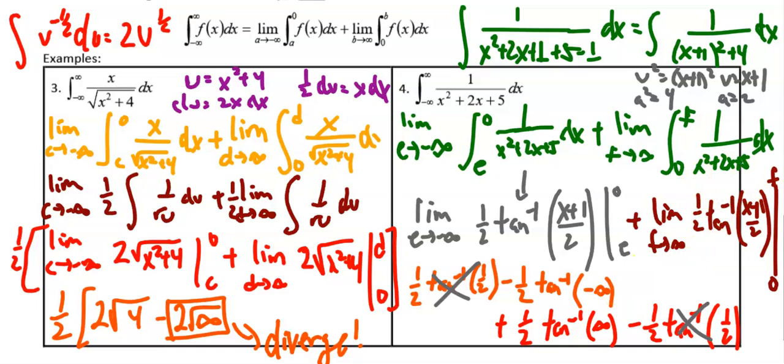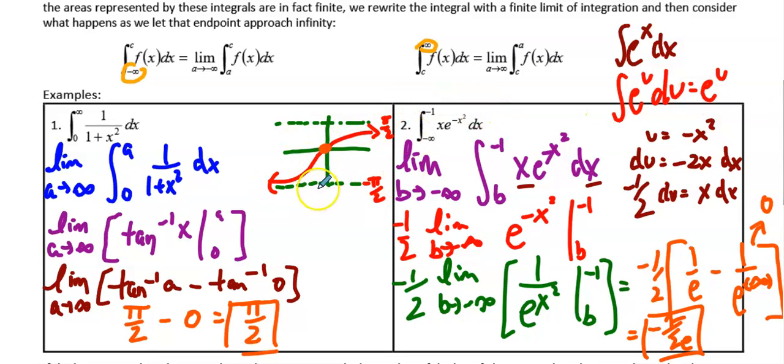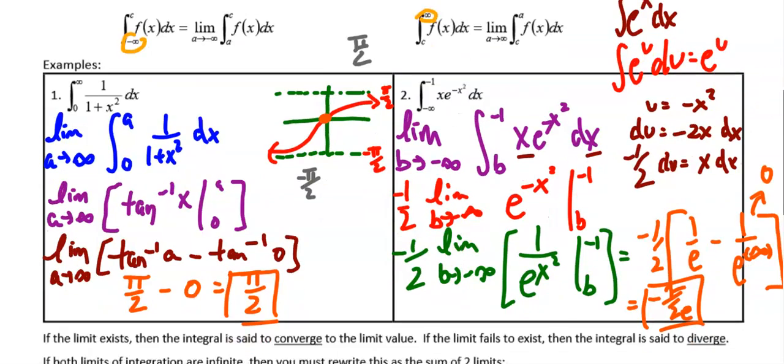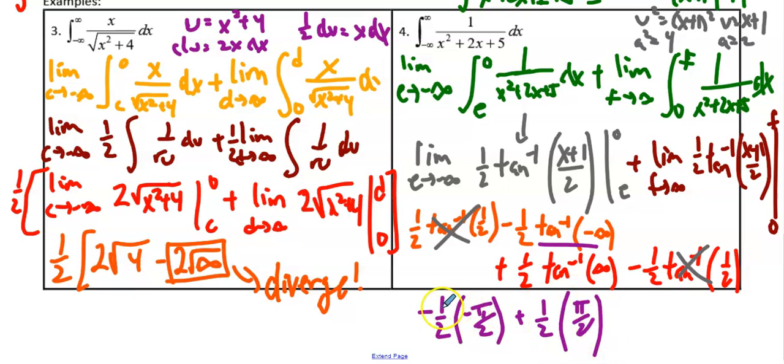infinity. And we actually have this from the first video. I have not erased it. As we're approaching, this is the arctangent from negative infinity, that value is actually going to be negative pi over 2. And from positive infinity, it's actually going to be pi over 2. So if I come back down here to my problem set, I can see that this piece is going to be negative 1/2 times negative pi over 2. And this is going to be plus 1/2 times pi over 2. So we're going to have pi over 4 plus pi over 4, which is going to give us our answer of pi over 2.